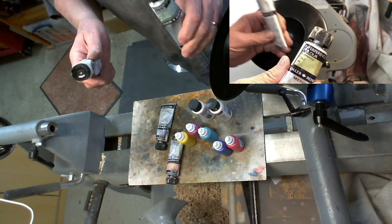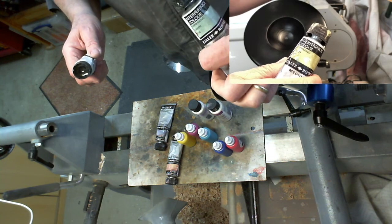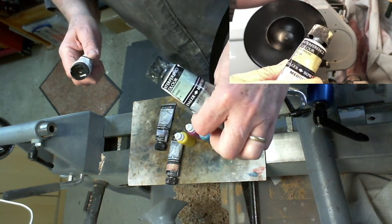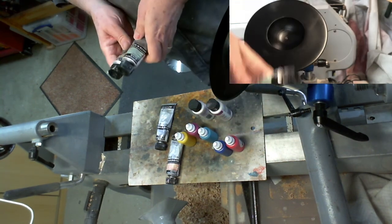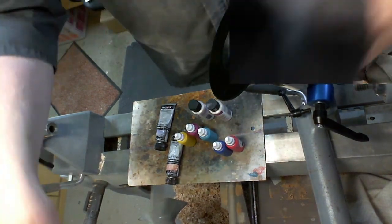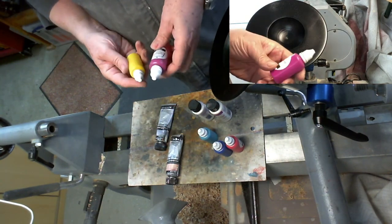pearlescent iridescent effect. So these are De La Rowney ones, and they call these interference paints, which means that it's the light passing through them onto the dark background that causes the colours to show up.